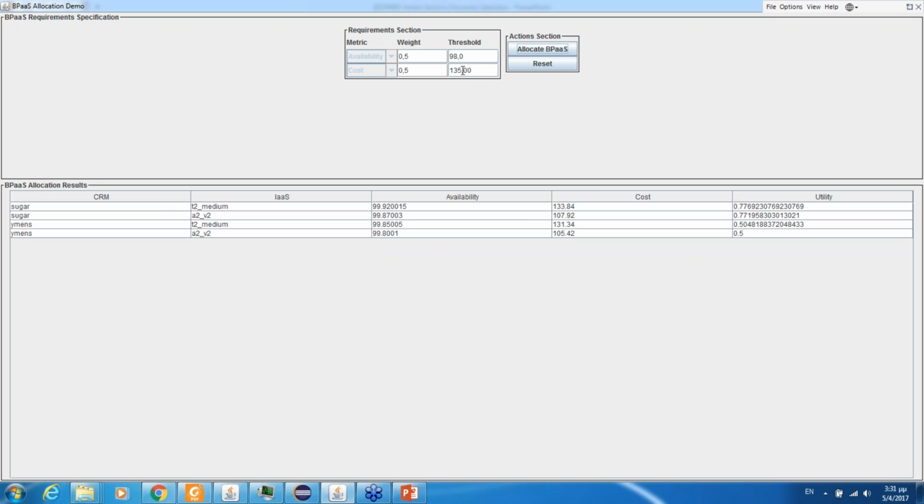But then if you play with the thresholds, you can actually explore better the solution space and come up with different solutions. So if I change the threshold for the cost, then you will see that the solutions are reduced because some solutions don't satisfy this modified requirement. And then of course the user can play with the weights in order to see differentiation also in the ordering of the solutions.